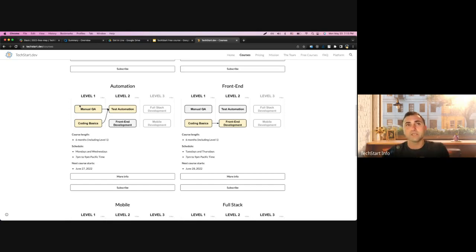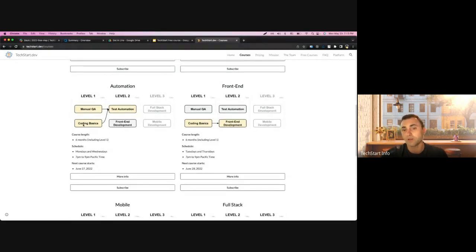What we do actually, for people who start from zero, from scratch, they learn manual QA for 3 months and coding basics in parallel, and this is free. So if you take manual QA, coding basics is free for you, right?